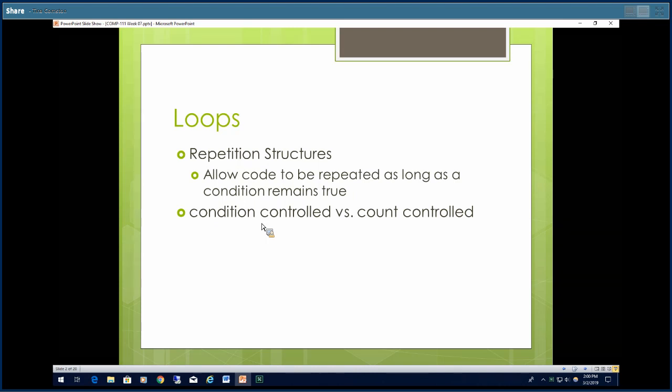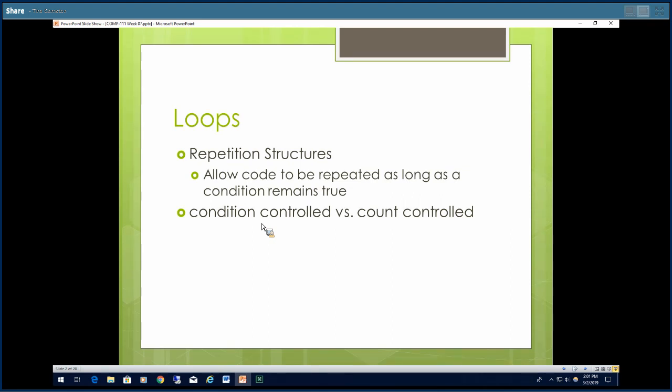The same scenario holds true for loops: if this condition is true, then execute the statements in the body of the loop, then go back up and check the condition again. You keep doing that, checking the condition, executing the statements, until the condition is no longer true.